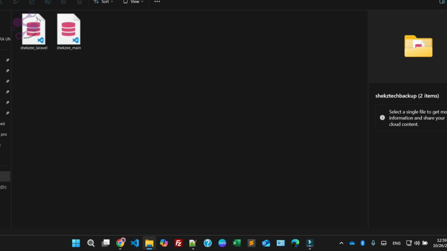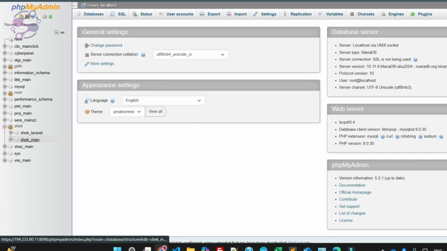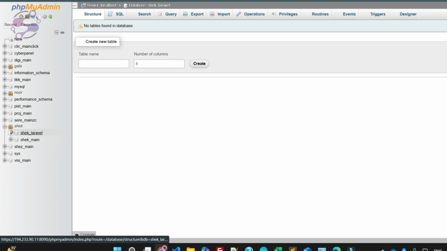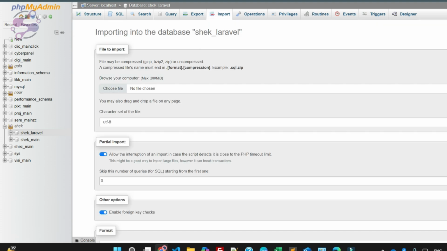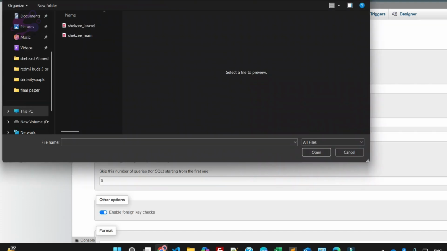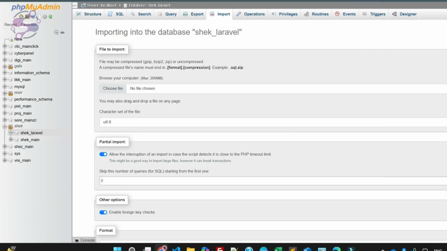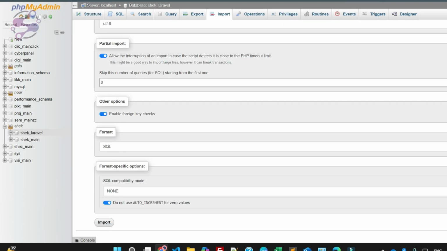Make sure I'm going to export the database from here. Okay, so these are the two databases I have. I'm going to create the import for this particular Laravel backup. So import from here Laravel and import this one.